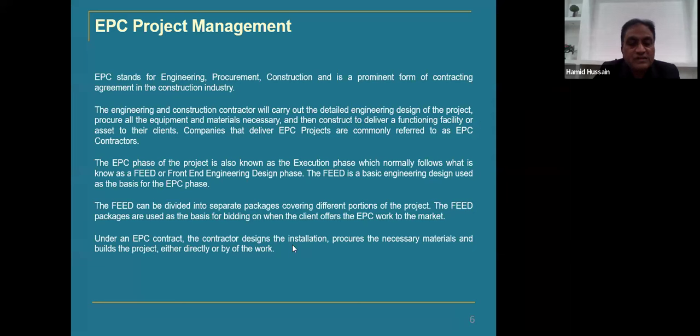In the beginning, the front end engineering or basic engineering is done before going ahead to detail engineering. Under the EPC contract, the contractor completely designs the installation and procures the required installation documents, and then makes the necessary arrangements to procure all the equipment or materials required for construction. So this is about the management. In this there will be a schedule, and that schedule will be monitored at these different stages. There are different milestones set, and we will see what those milestones are afterwards.